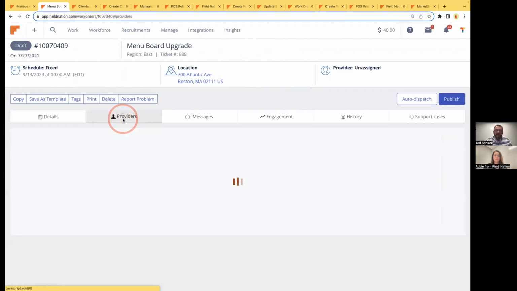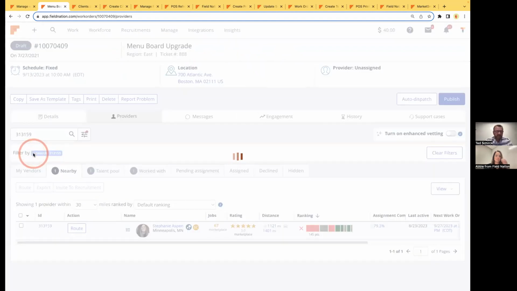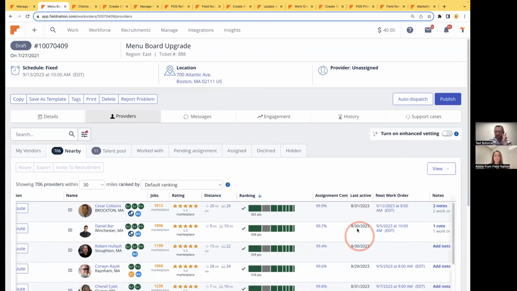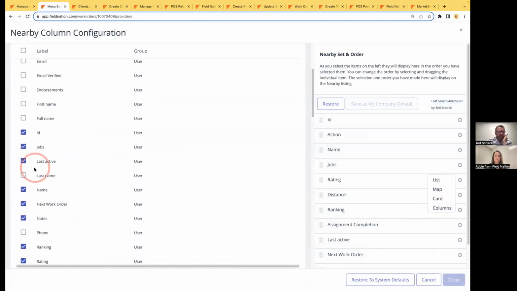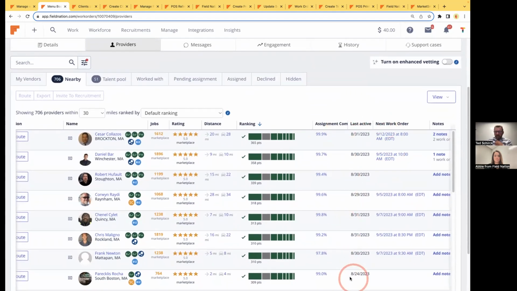If I go to my providers list, I've got my nearby providers for this particular work order. One of the columns that you can add to your provider page, by using the view columns, is last active. You can select which of those you want to see, and I leave it open on mine all the time. So I have a last active column on every work order that I'm taking a look at when I look at my provider page.